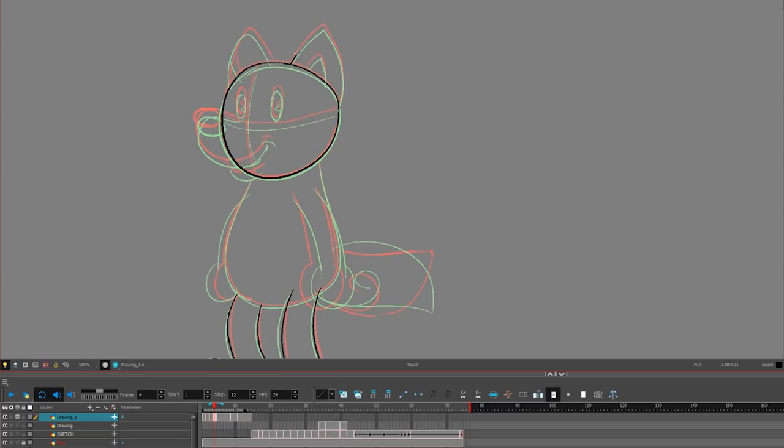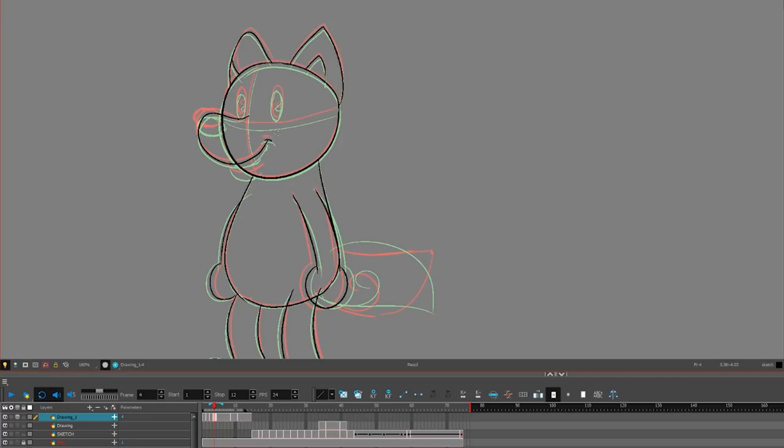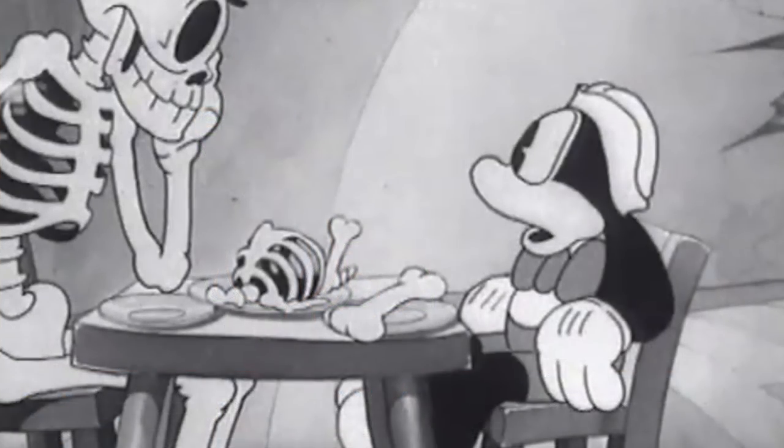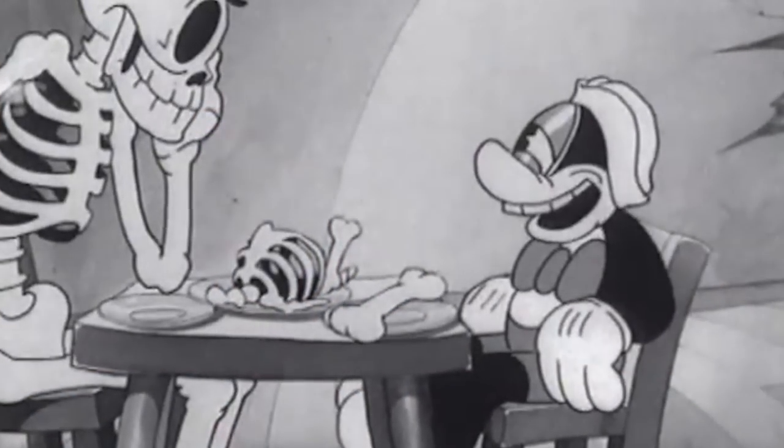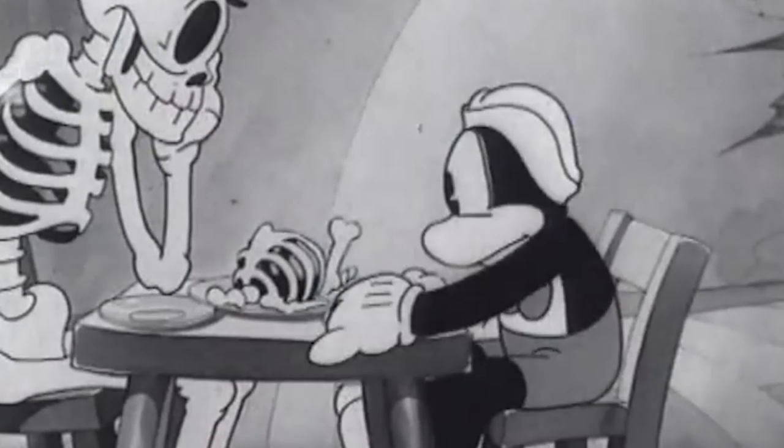Even if you're not making a loop, use the method I just explained for drawing actions. Draw the first key pose, draw the next key pose, and then start making pictures in between those poses to connect them. You can see how it works in this Flip the Frog cartoon. Pose, move to next pose, stop, move to next pose, stop, and on and on and on.